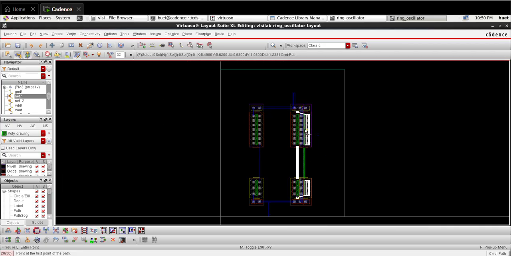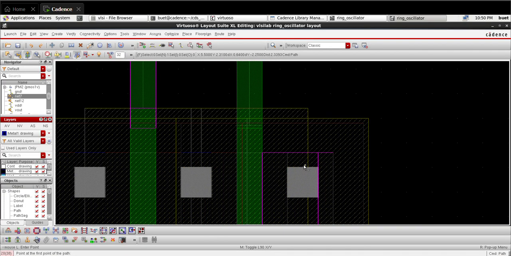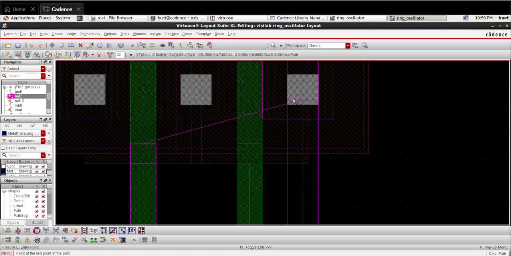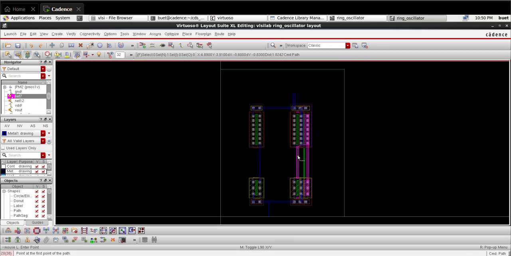And we need to connect these two also. So use metal 1, center. So we need to join both these two.